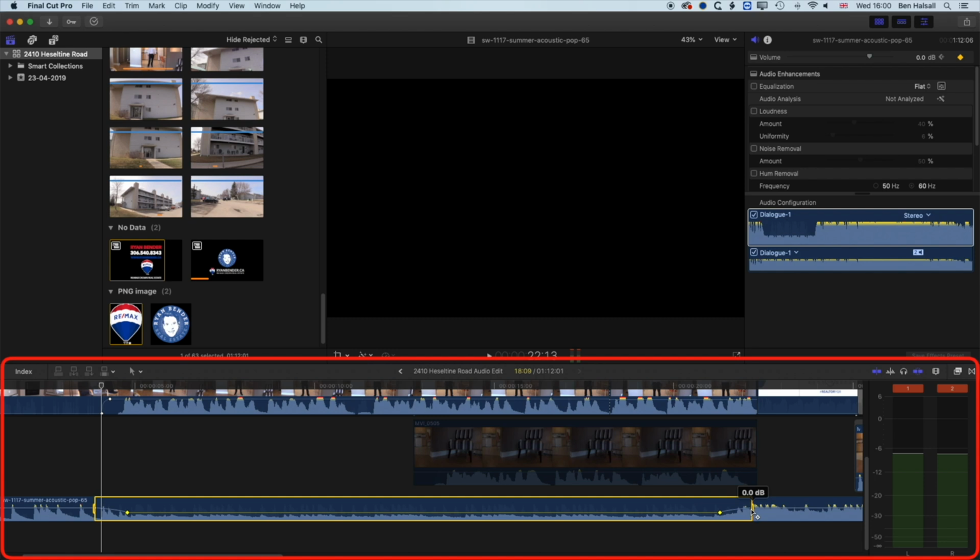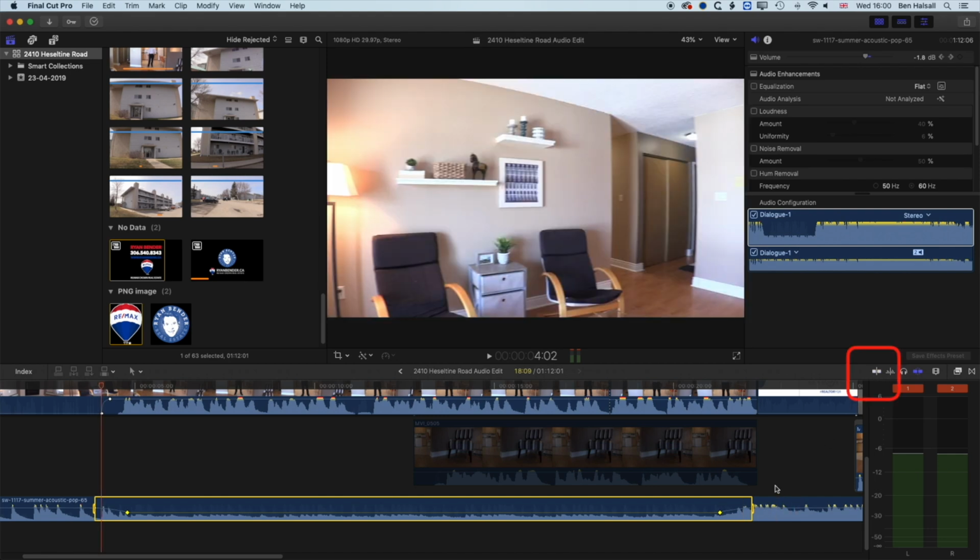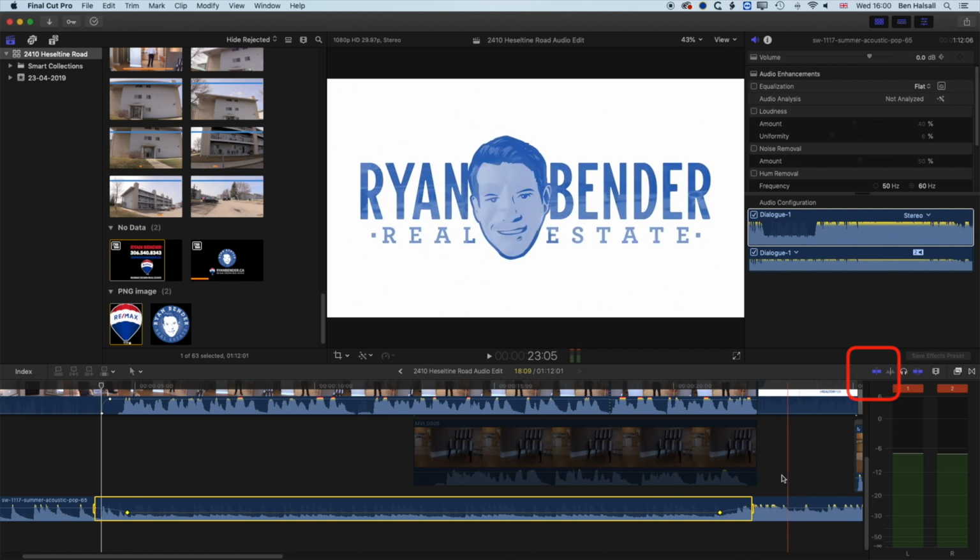So I've used a few shortcuts there, Command plus and minus to zoom in and out, Shift, Command, and plus or minus to increase the height of the timeline, and then I and O to mark areas of my timeline. And when we're moving along a timeline like this, we need to make sure we have scrubbing turned on so that we can kind of see where we're marking that in and out point.